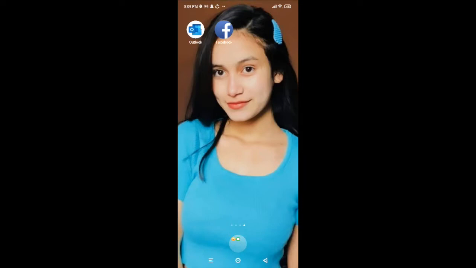So this app is very interesting, guys. If you want to enter the world of Facebook and want to enjoy all of its features, then you need to create its account first. To create its account, all you need is a good internet connection on your mobile phone and the Facebook app installed. So if it is not installed, then go ahead and install the application. But if it is already installed, then you can now easily create its account.